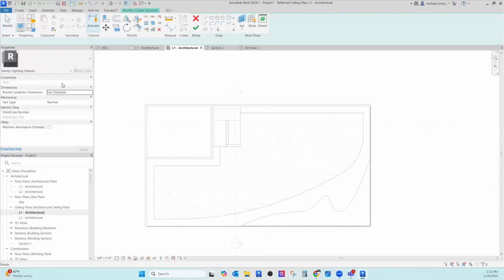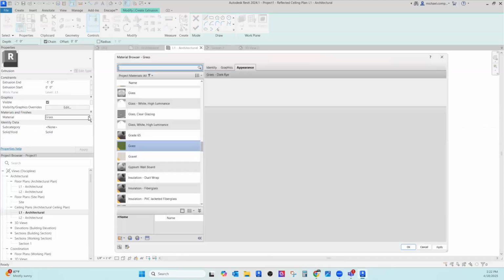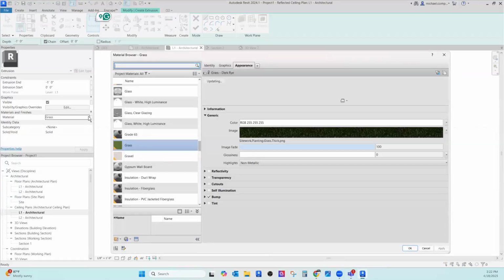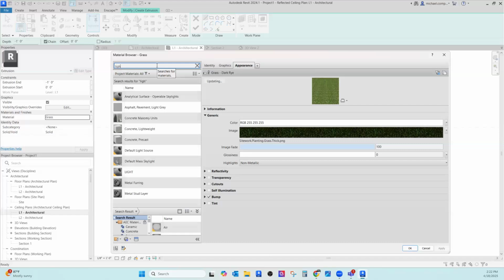And then I'm going to do an extrusion. Don't worry about what the height of it is right now. I'm going to fix that here in a second. So I'm just going to leave that. What you do need to pay attention to is this glass. You need to create a new material called light. Now I've already done one. I did one in class. So there's one down here called light.